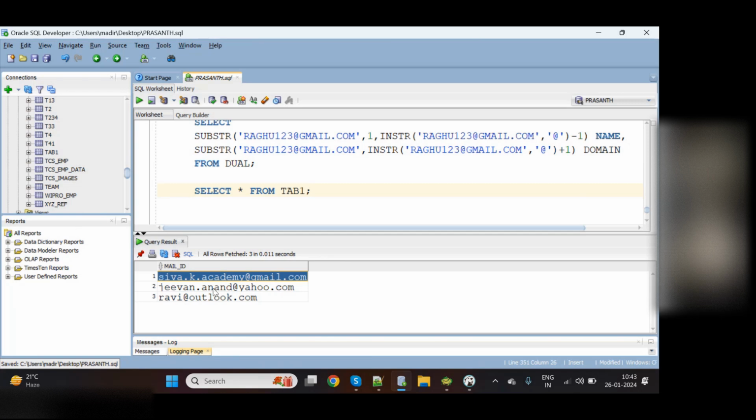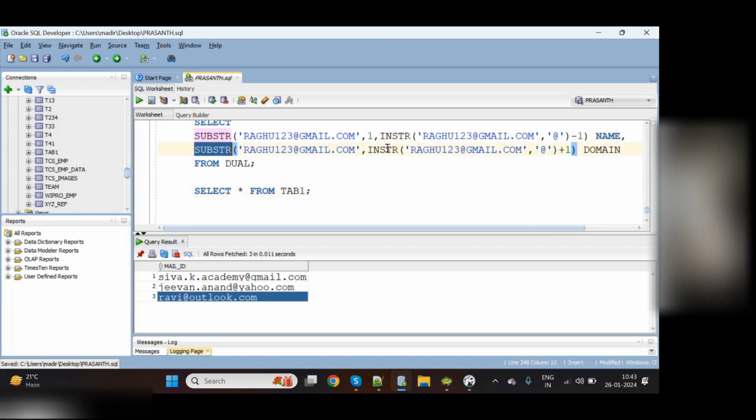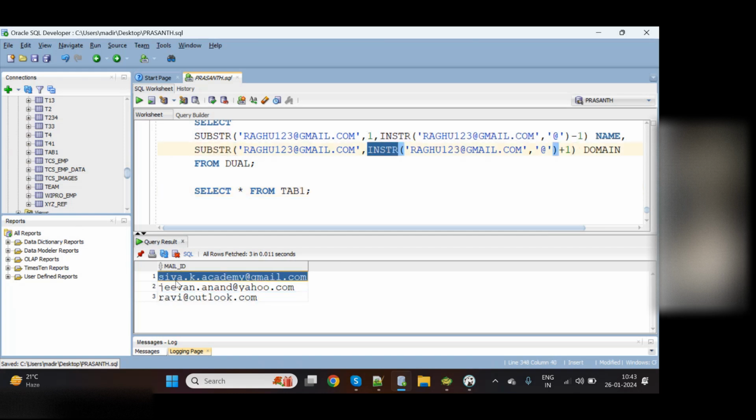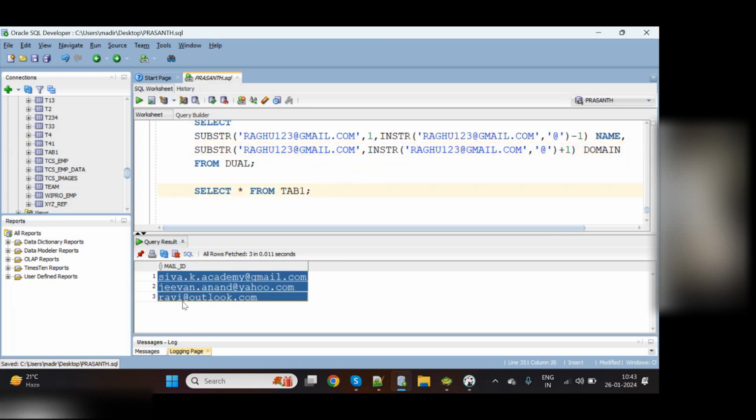Yeah, because I can say it, but once you think of and do it, yeah, sure. You know, now with substring and instr we can achieve any sort of thing. Right? Because this is your homework. I will give this table this way. What I will do, I will give you the script directly.